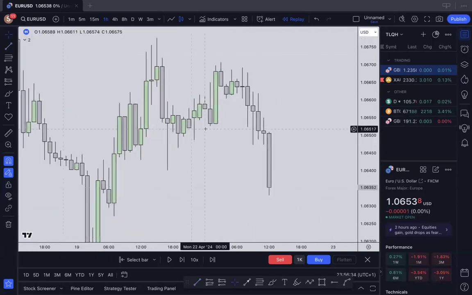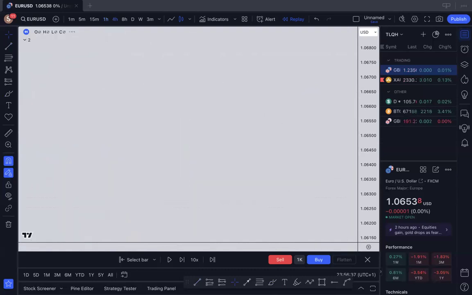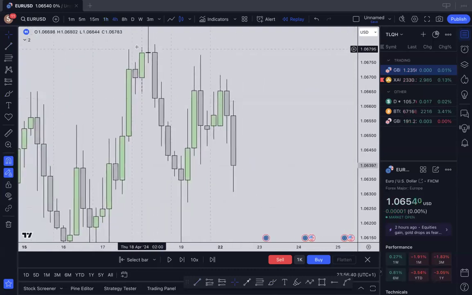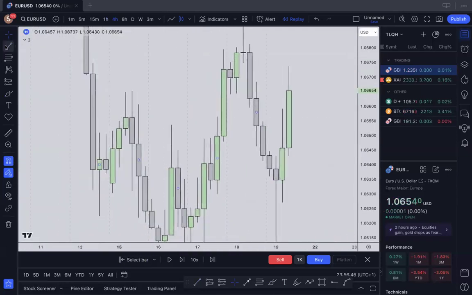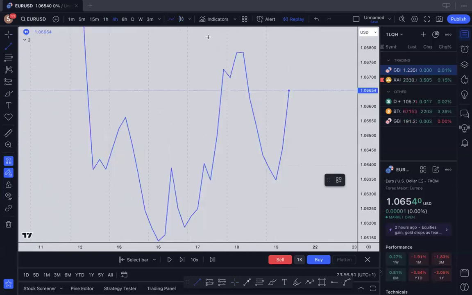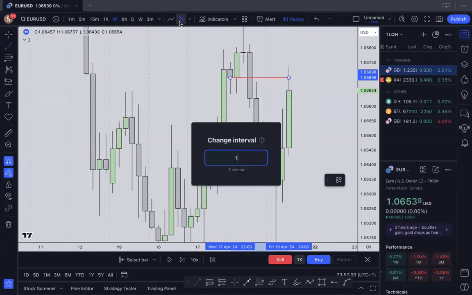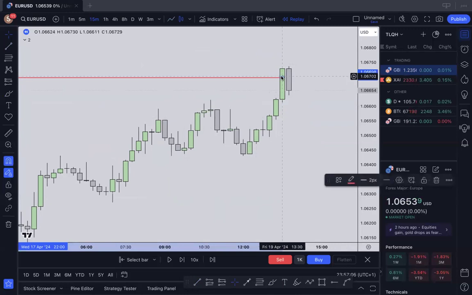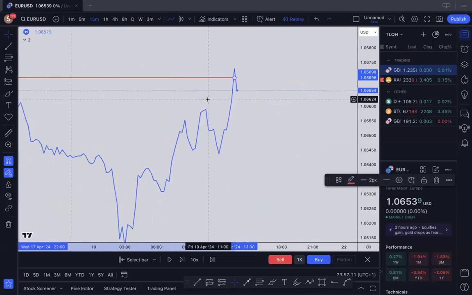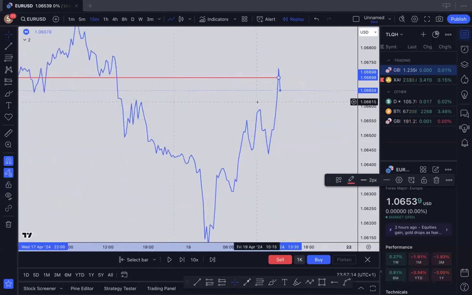So we're just going to go back to this example that we had before. I'm going to just rewind it like so. We had this MSNR here. This is a V to flip. And now, because we're on the H4, we need to go down to the 15-minute. Now, how are we actually looking for these QMs? So we're just looking on the line chart. You can see how this is a little bit easier to see now.